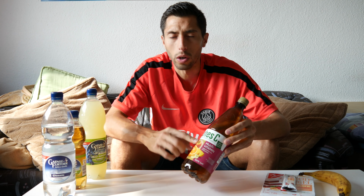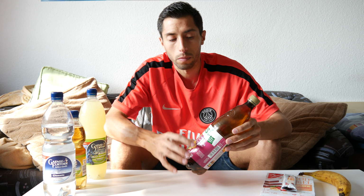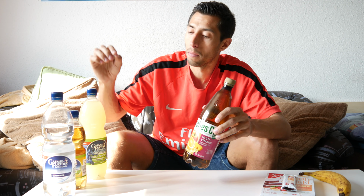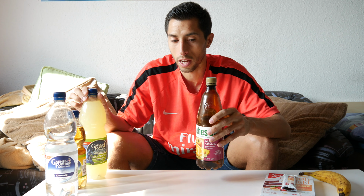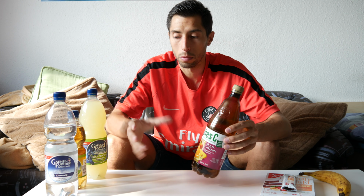I don't know if everyone knows that, but it's a fruit drink. It has a lot of vitamins, but you can mix something like this with water, and then you have something like an isotonic drink again. So that's also good what you can do, because to drink only vitamins is also not good. You need the minerals for your muscles, not the vitamins.